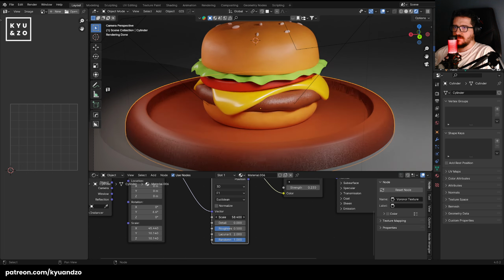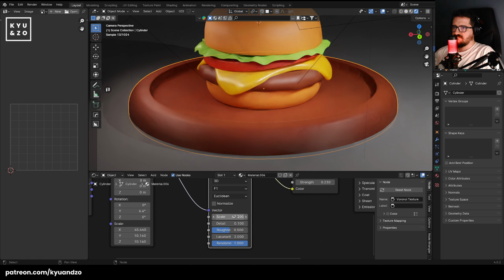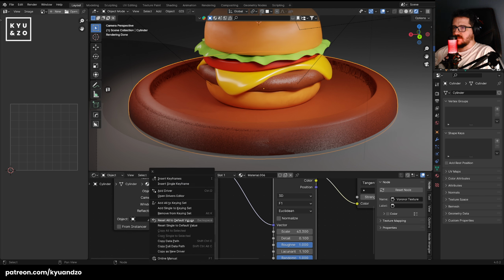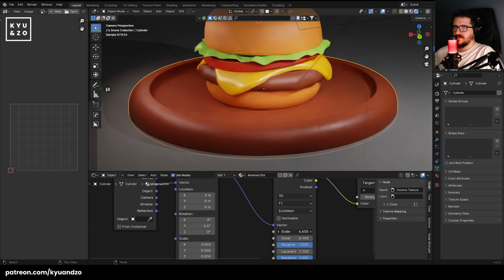Look at this. Now we have, you know, small texture. Maybe not. I'm not that sure. I'm just trying. If I don't like it, I don't need to use it. Reset all default values.